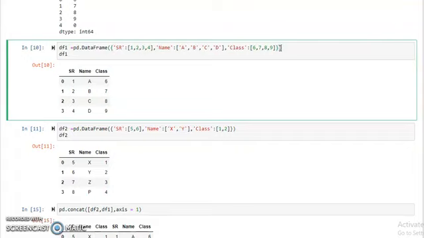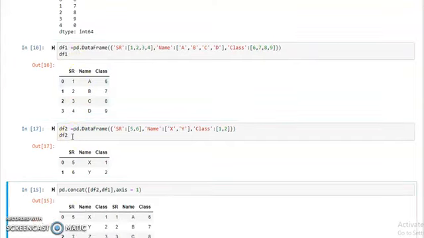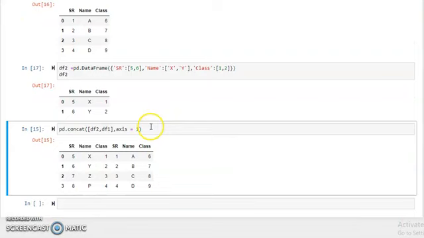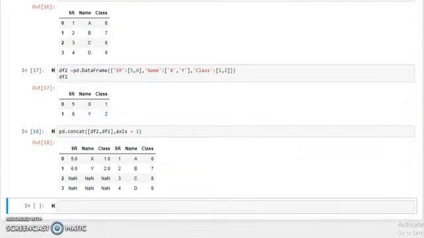So first we need to call our first data frame. Now the second data frame. Okay, as you can see, only two rows. Now concatenate two data frames df1 and df2. So we simply concatenate the two data frames.